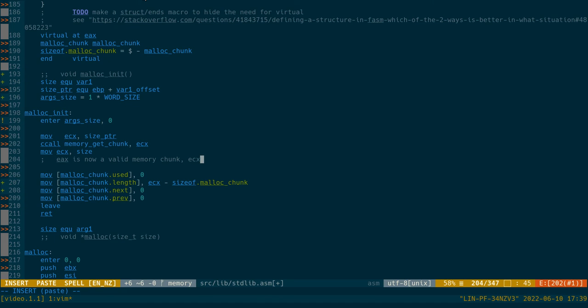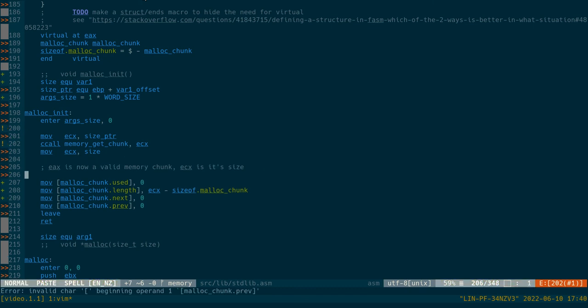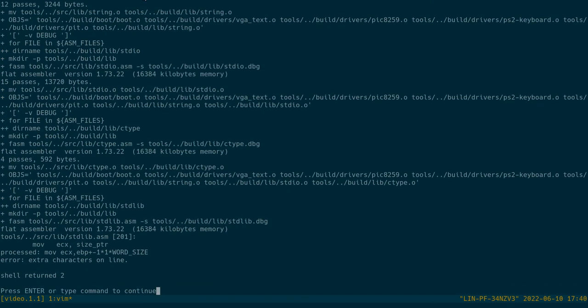ECX is its size. Cool. We'll do that and just add a bit of white space. So I might just run this and see what happens. Right, it breaks. Alright, why can't we do that?